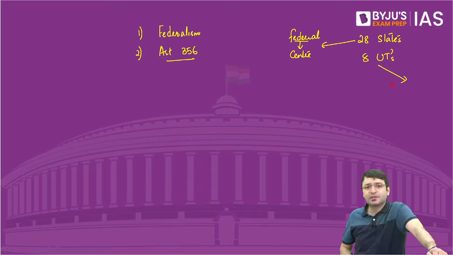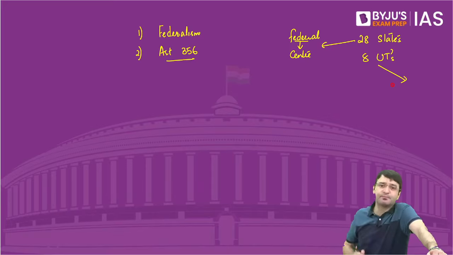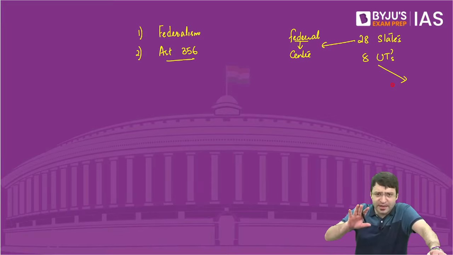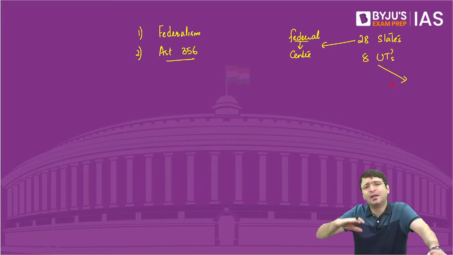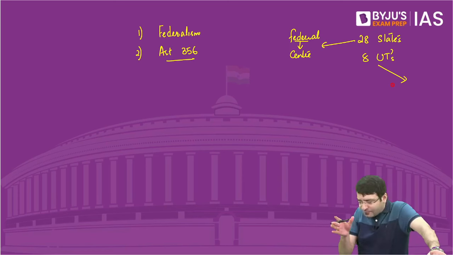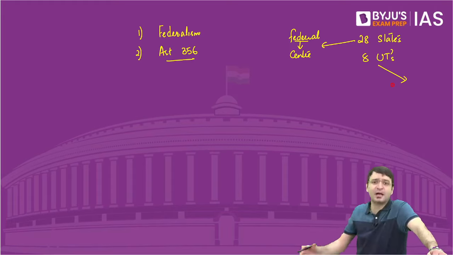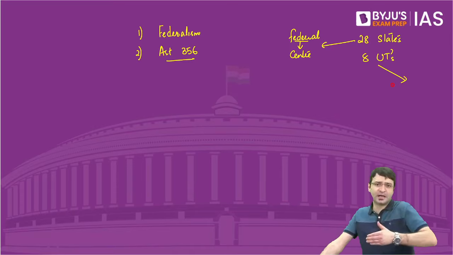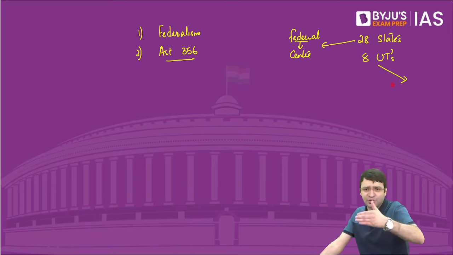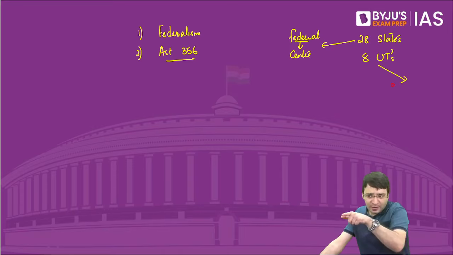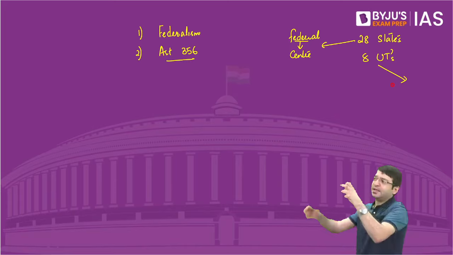But these union territories, who makes laws for these union territories? Parliament. We will exclude Delhi and Puducherry for a while because they have their own legislative assembly as well. But what is their role, we will discuss in union territories. Let's focus on the other union territories, which do not have a legislative assembly. Union territories such as Ladakh, Daman and Diu and Dadra and Nagar Haveli, Lakshadweep, Andaman and Nicobar Islands, Chandigarh, where there is no legislative assembly. Who makes laws for these union territories? Parliament. Do they have a chief minister? No. Which means who is administering that union territory? President. That means entire power for that union territory is vested with the center.